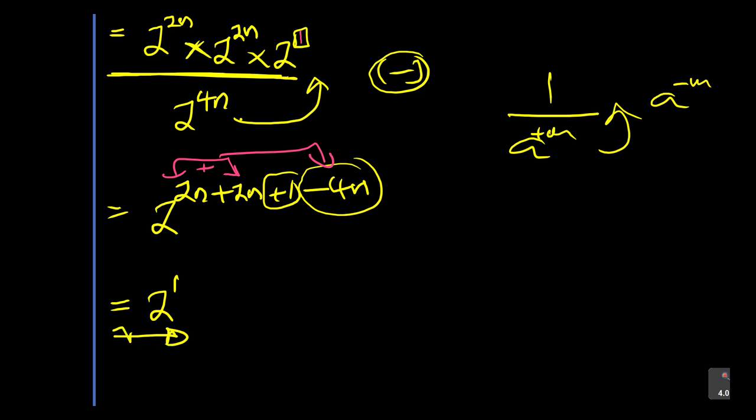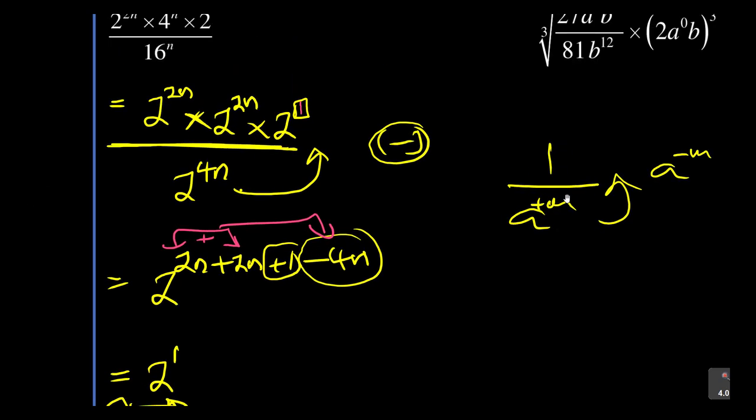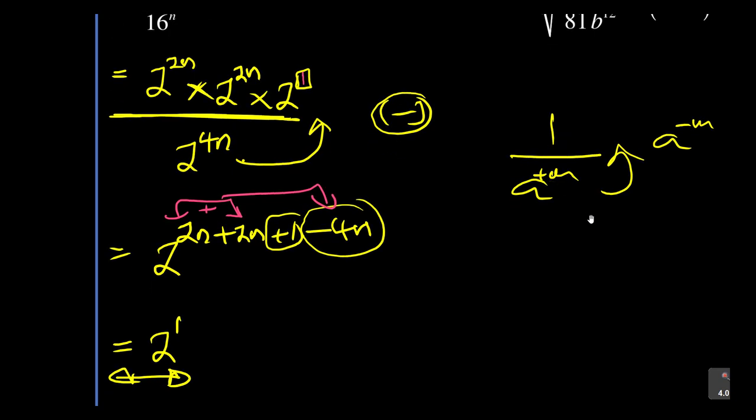That's the answer. Okay. So I just want to ask you a question quickly. There, the 2 to the power of 4 next to your arrow. That 4 to the power n went up now. Yes, it was positive here. So when it goes up here, it used this law: positive m goes up, negative m.